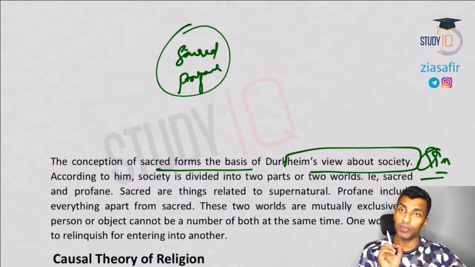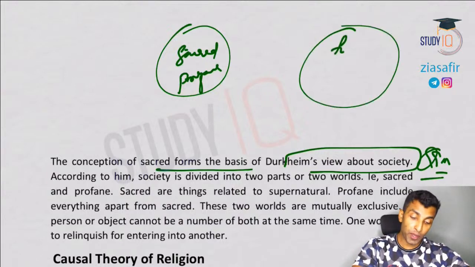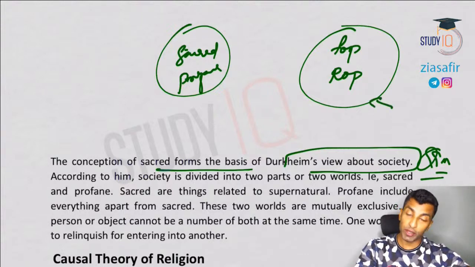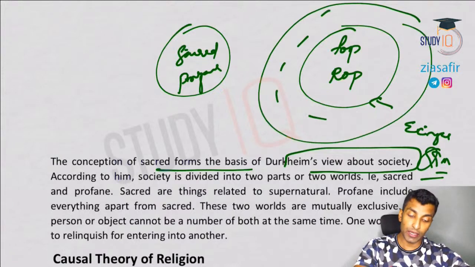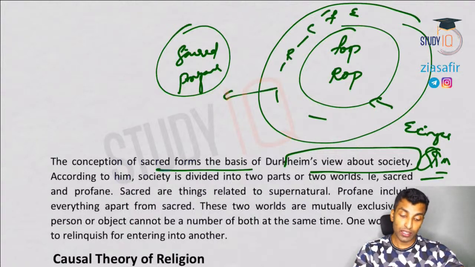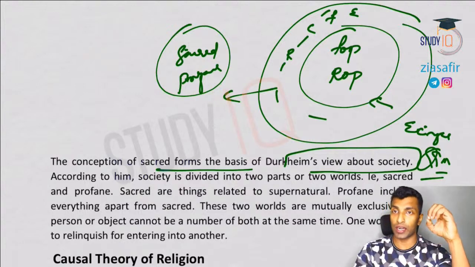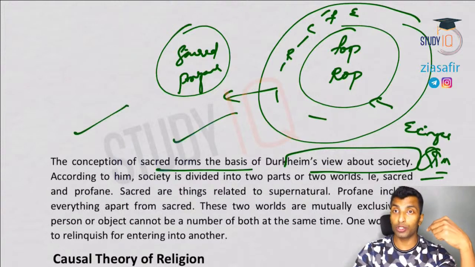So can you compare it with Marxian conception of society? Marxian conception of society is FOP, forces of production, relation of production. So this is the economic infrastructure. Apart from that, there are various other elements like education, family, culture, religion, all these are the superstructure. So together, economic infrastructure and superstructure form the society. So conception of society according to Durkheim and Marx can also be asked as a question.